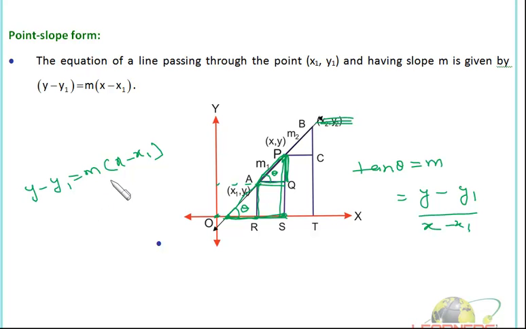So in the previous derivation we learned that y is equal to mx plus c, right? So this is actually the slope intercept form. If you know slope, if you know intercept, you can make the equation of the line. If you don't know the intercept and if you know the slope and one point through which the line is passing, then also you can make the equation of the line. Okay, so two forms we have discussed. Now the third one is the two-point form.